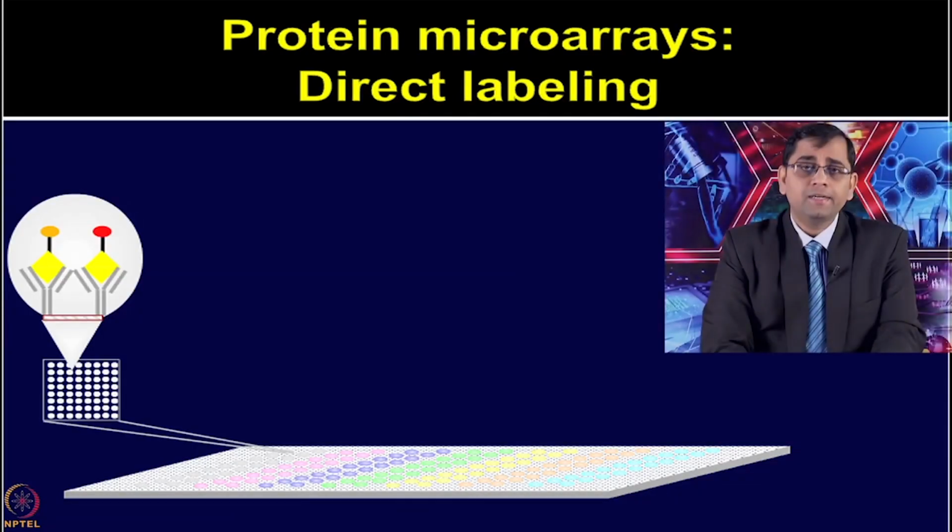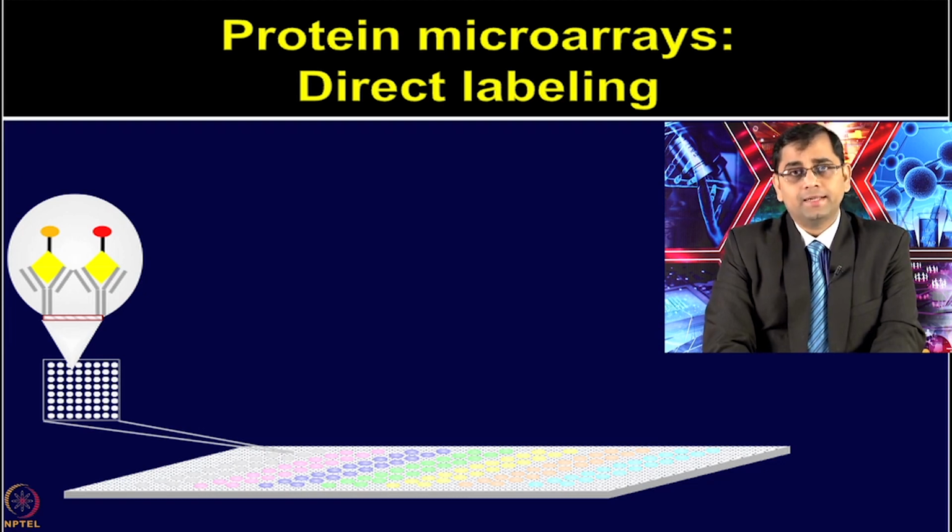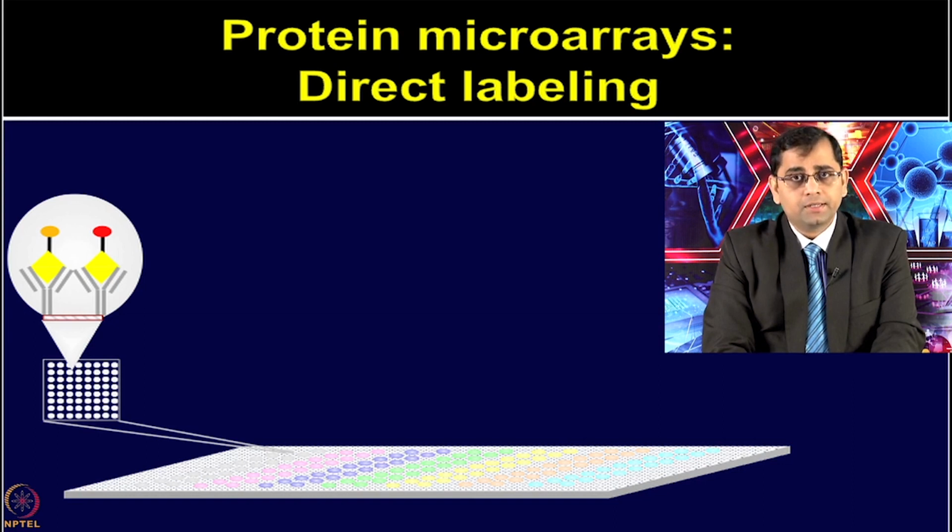So, there are different types of platforms available for studying proteins using protein microarrays. Let us have a quick look at some of these available platforms. Let me first start with the abundance based arrays, specifically the use of antibodies for making protein arrays. Antibodies have been used to print on the chip surface for various proteomics applications in different orientations.